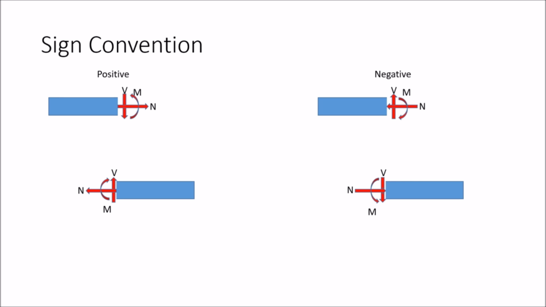Most students can't seem to grasp that this is the sign convention for positive shear because usually negative forces go down. Just keep in mind that the shear will go down for positive shear when the cut is on the right side, but the shear will go up when the shear is positive on the left side.